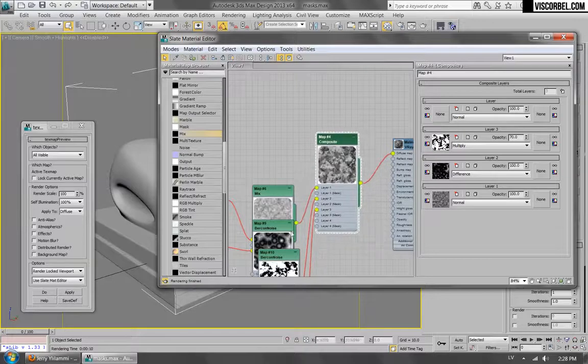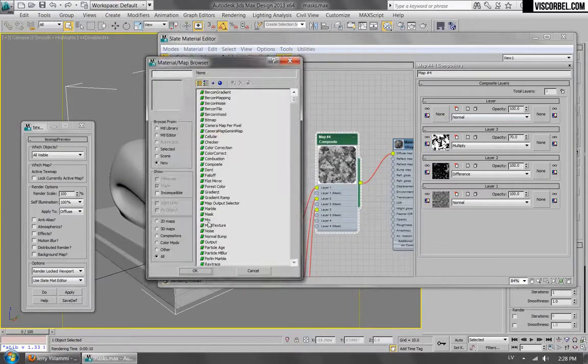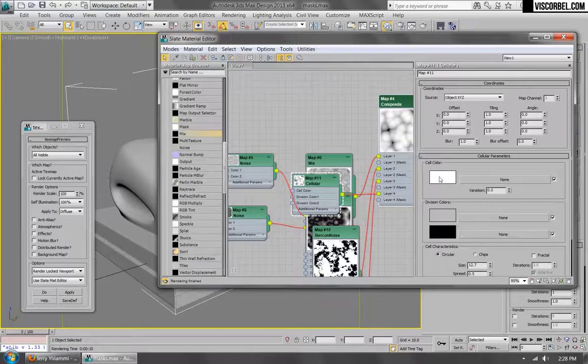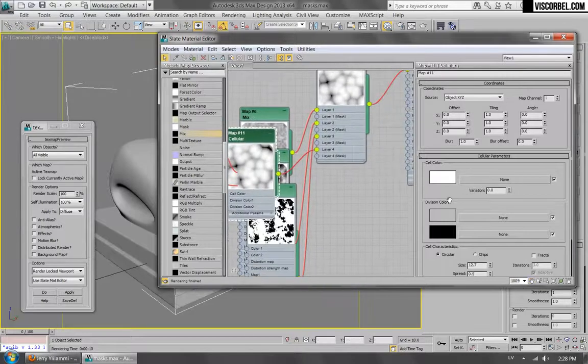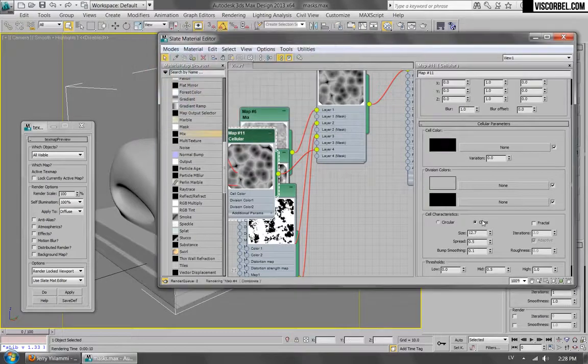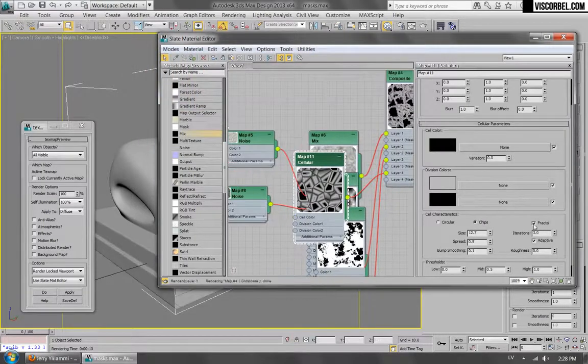which is going to be some basic cellular. Okay, maybe change the colors a bit. Okay, just play around with the values until you get something interesting.